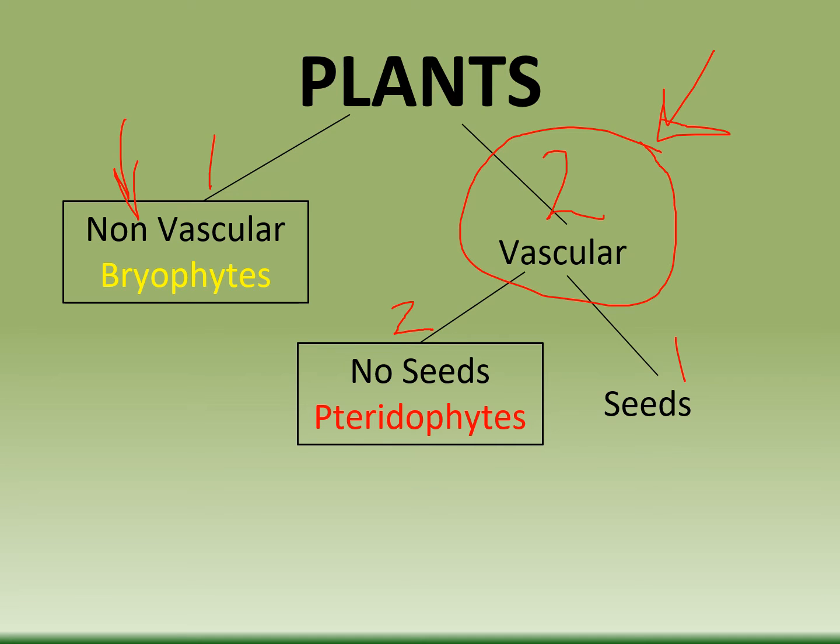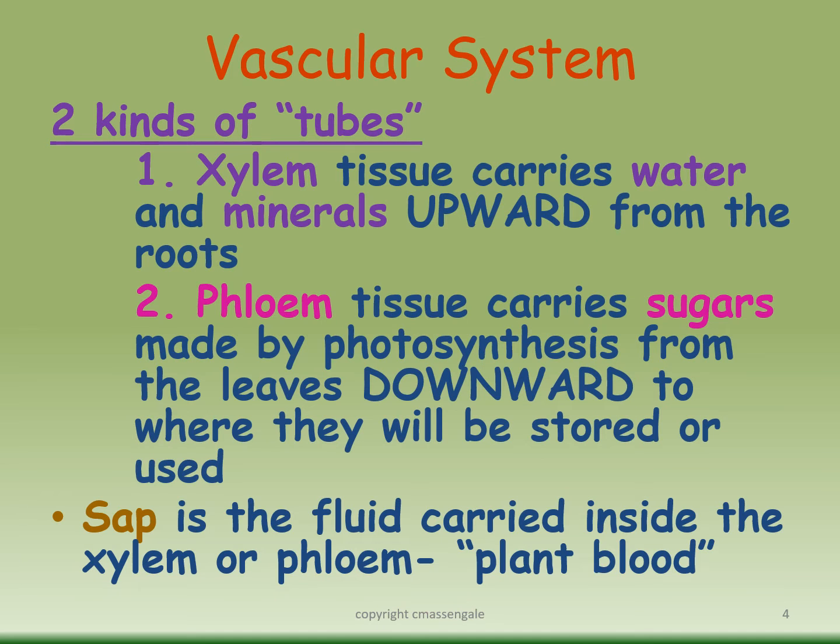Okay? So what are Pteridophytes? Well, remember that we said that they had a vascular system. So let's look at what vascular means before we go into the other characteristics of the Pteridophytes. All of the plants except for the mosses are going to be vascular. And I told you we were going to make a comparison kind of to the human body with this.